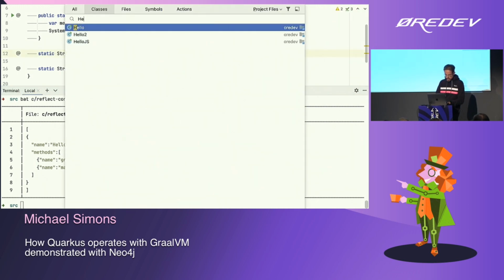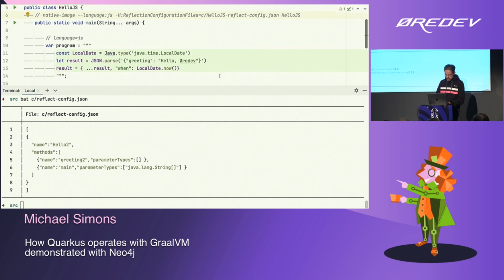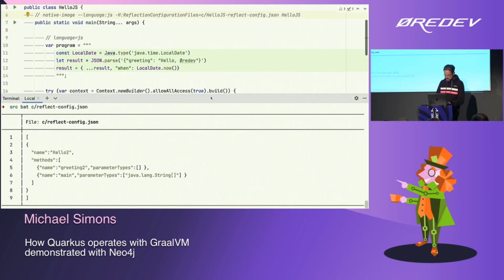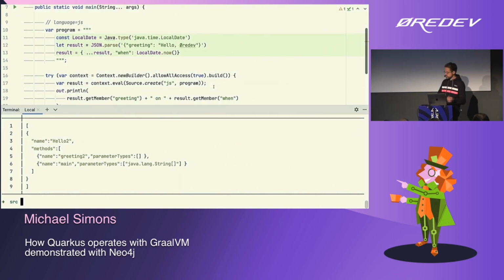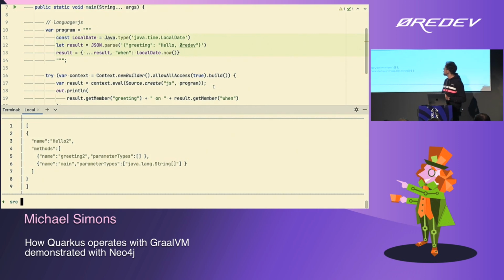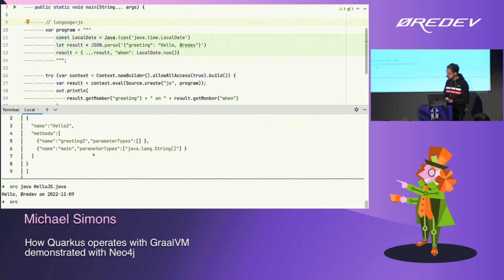So I have the last example here, the hello.js. Like I said, it's a nice example of the polyglot capabilities. The source highlight I learned yesterday, I have language injection in IntelliJ if I specify the language here, which I find totally awesome actually. I'm not going to run this through native image because that will really take some time. And you see I have the greeting here with the current date. Got it from JavaScript inside Java from Java methods, and that's what you can do with GraalVM.